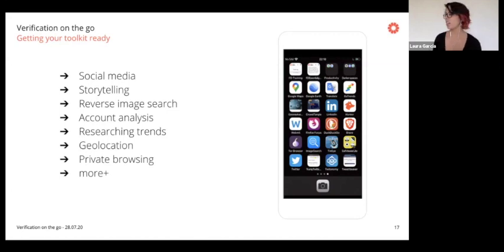Just like, this is a really silly example, I hide granola bars in all of my bags and all of my coats so that one day when I forget to pack a lunch, I can just put my hand into my bag and be like, oh, I have something to eat. Kind of like that. You have to get ready, right? And be ready for that rainy day when these things might come across and you might need to verify them.